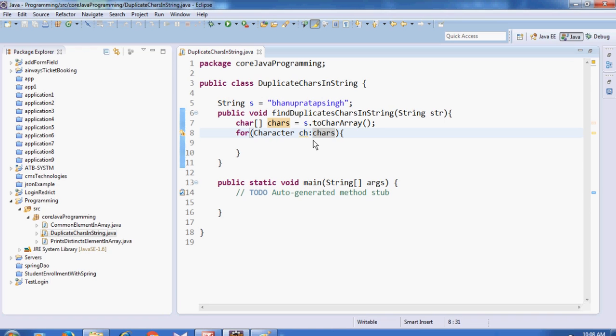So how to write a for each loop? You have to write one variable type, ch. Here you can see that I have made one variable of character type, my character variable ch.